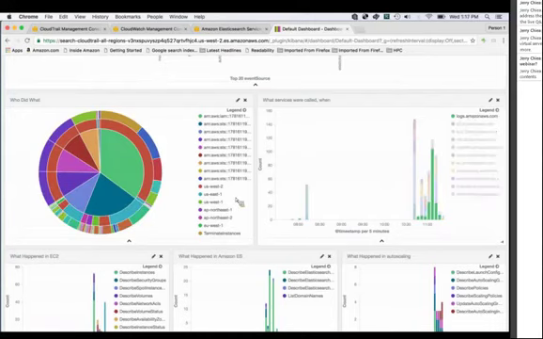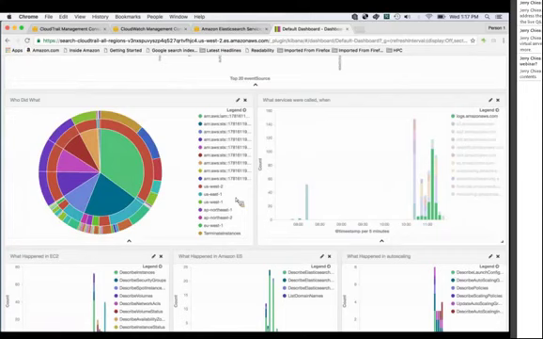At the bottom, there's also a table view that lets me pull out what are the error messages that I've gotten. So if I were going to go in and try to figure out what's going on with my resources, why am I getting errors, I can then use Elasticsearch as it's a search engine to pull out those errors and dig into what exactly happened around those errors.